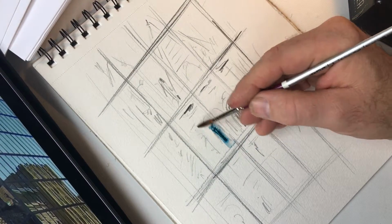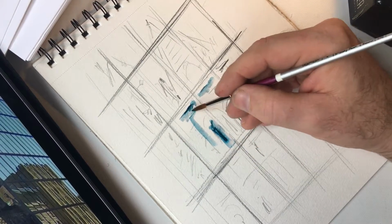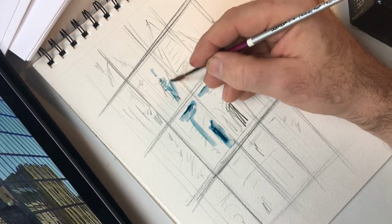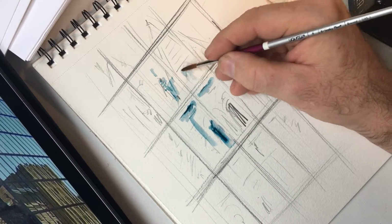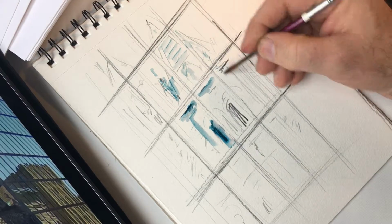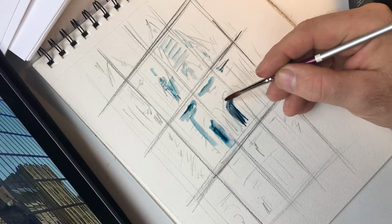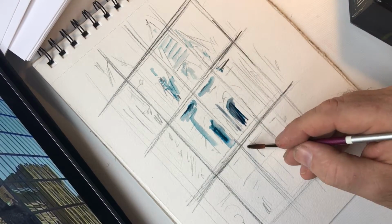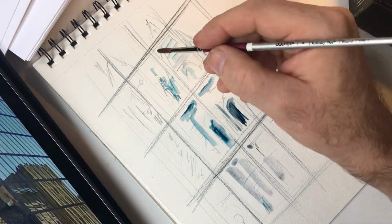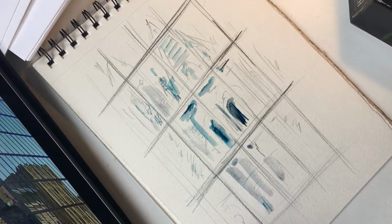So what you do is add water to this pencil, and these pencil lines sort of dissolve into watercolor. They do make watercolor pencils, which sort of do the same thing. But I like these ink pencils because in a way I like the blue color that they make. And the blue color is quite a bit different from the gray color that it starts out as. So there's something that's kind of nice about that.